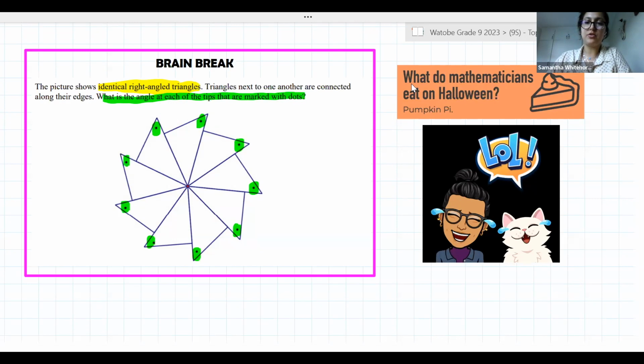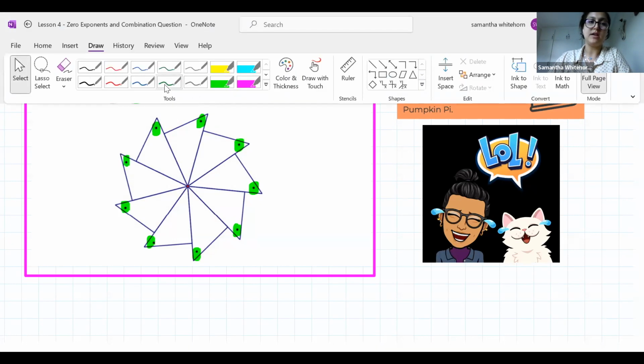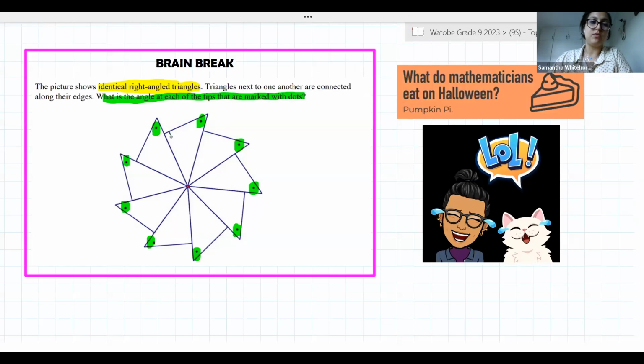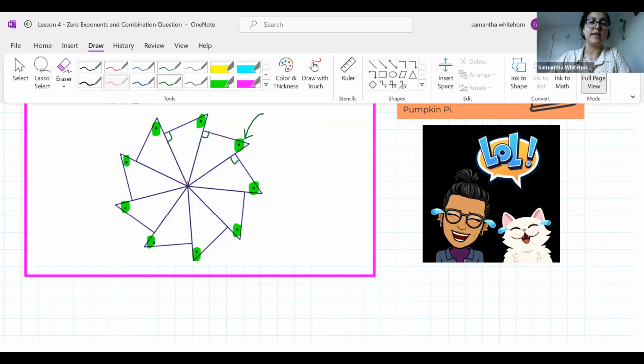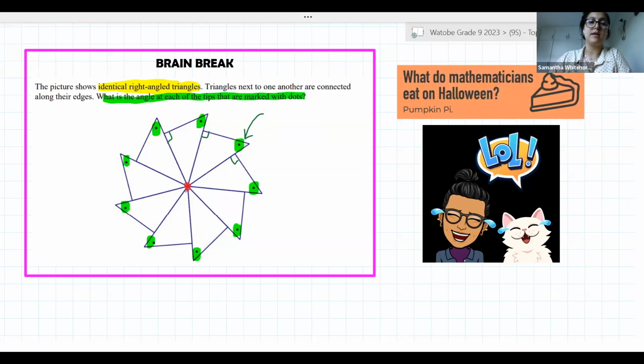Sibonelo, so the problem that you're trying to solve here is what is the size of all of the angles I've highlighted in green there. So you know that these are all right angle triangles, that you know that these angles here are all 90 degrees. So what you're trying to do is work out these angles at the top here. And you know that all of the triangles are joined at the central point in the middle here. And that's going to be quite helpful for you to try and figure out what these angles in the center are. I'm sort of giving it away here, but have a think.